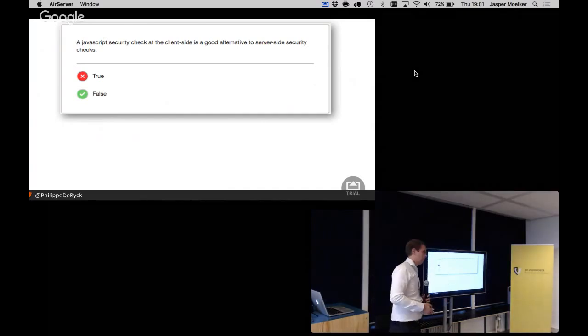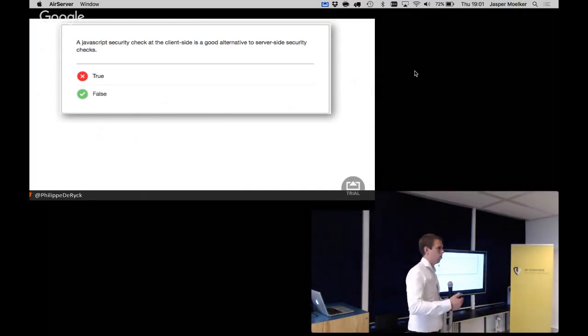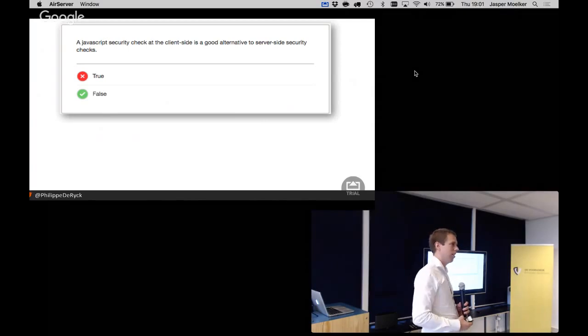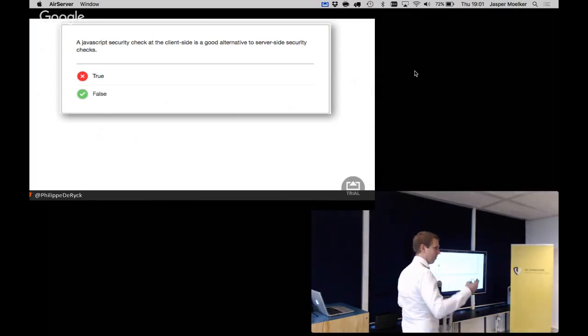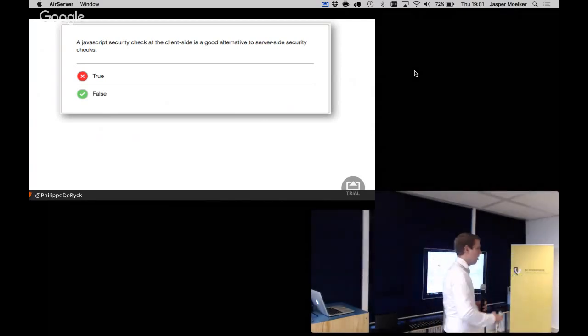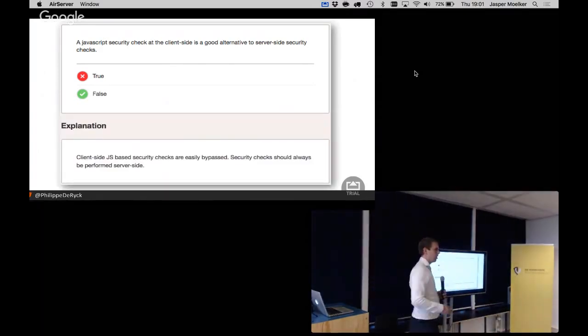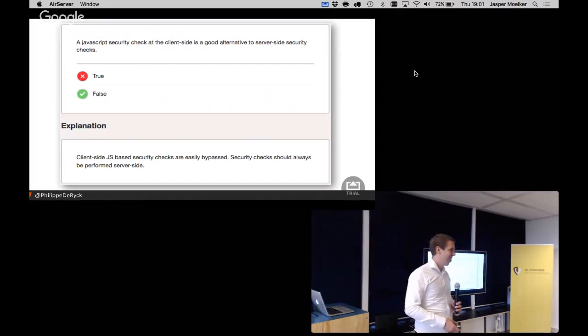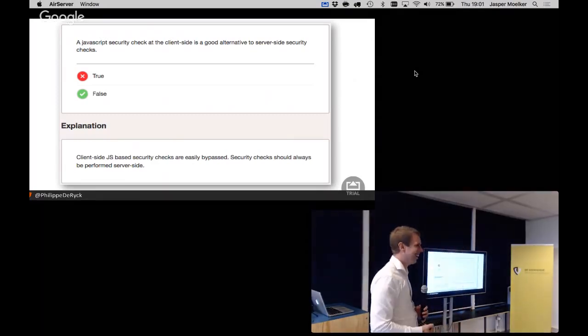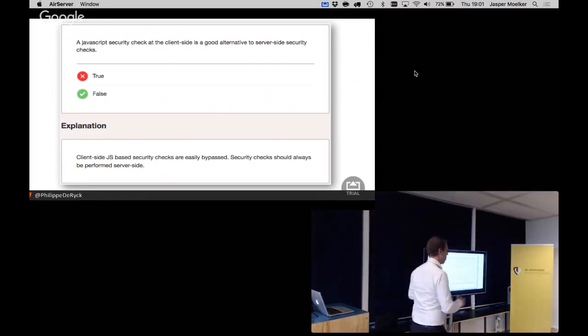And it's not a good alternative. Who agrees with this? Volunteering. Yeah, so they say that a JavaScript security check is not a good alternative to a server-side security check. Not only so. And you said it depends. That surprises me. That's very good. That's so often the answer to these kinds of questions. Is PHP good? It depends. Are you running it?